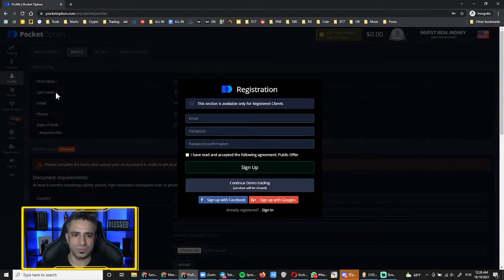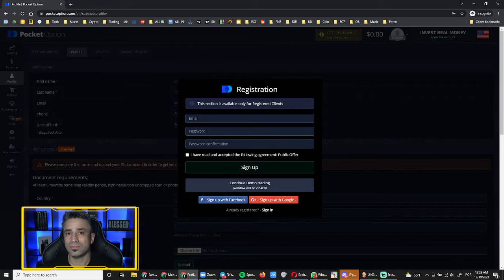But the first thing you want to do is, you can see here in the background, there's a first name, last name, email, phone number, date, and then you have to upload a document. It gives you the option to upload a passport or an ID, and for people in the US, it's basically your driver's license. You can just do that, and it takes literally just a couple of hours once you submit all the information and they review your account.